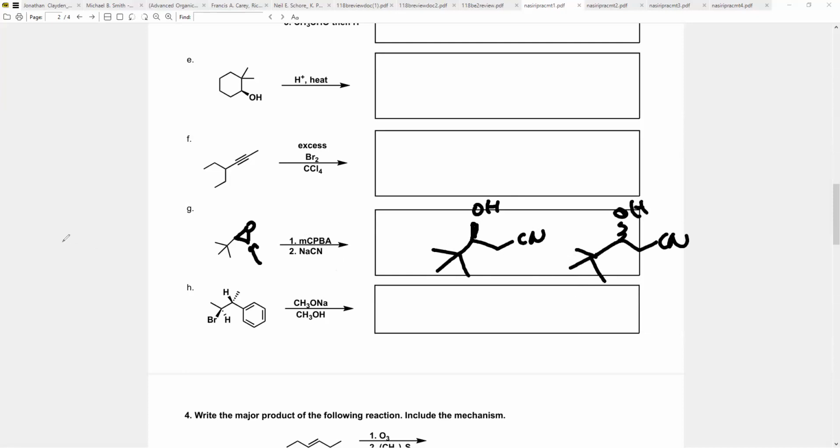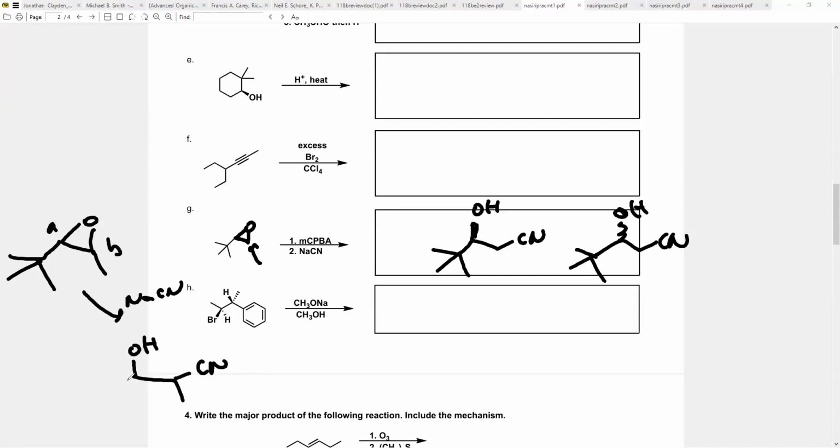Okay. Here's a good question. Let's say that I had both sides equal like this, right? And I added in NaCN. Both sides are equal. So technically acid or base shouldn't matter here, but maybe one side is better than the other. Right? What do you guys think? Was it going to attack on the A side or the B side? Okay. The answer is we always have attack on the B side. Okay. Always. And the reason why is because tert-butyl, again, that's sterics. Why would you choose to attack the steric side? We could attack the less steric side, right? Absolutely no reason. Absolutely no reason.